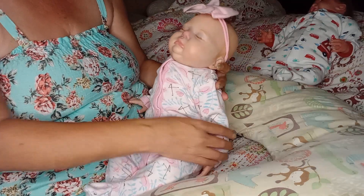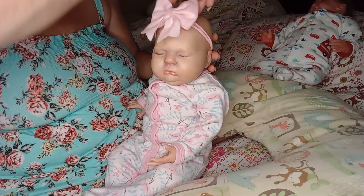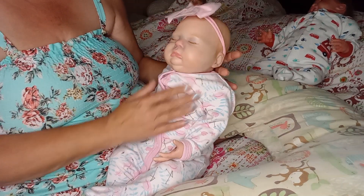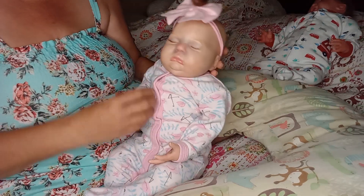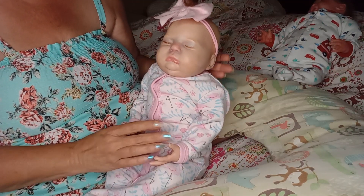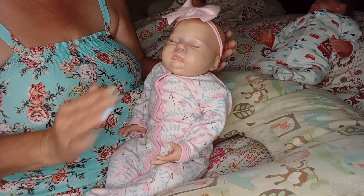This baby wears zero to three month clothes, but I've been packing her everywhere. The minute I seen her face, I knew her name, and I love to put the hair up over the bow — I think it's so cute. I named her Cassidy because I fell in love with the name and I thought she looked like a Cassidy. She has been held and loved on a lot today. She even sleeps on this poppy in my room now. Yeah, she's become the top baby — very spoiled.